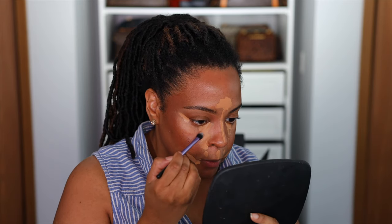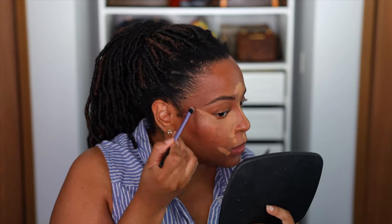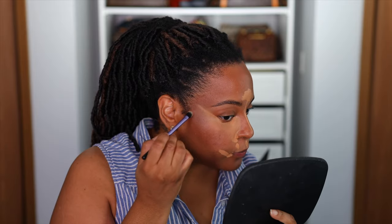and then bring it out. You still want to keep most of that concealer set where you need it. And I have that crease right there, and then just lightly pulling that and then blending it downward. And that's supposed to lift the eye. Now don't leave it like this, okay? We still got a whole lot of blending to do.